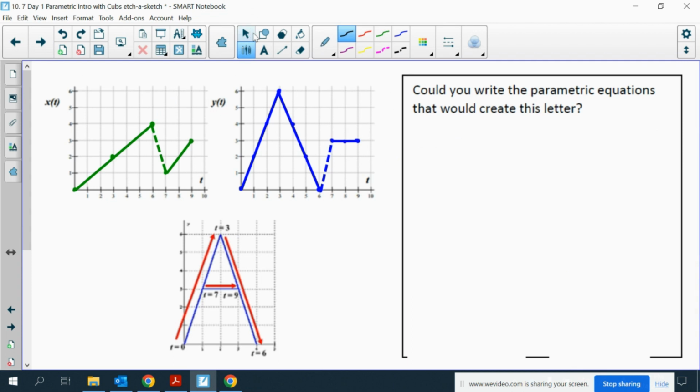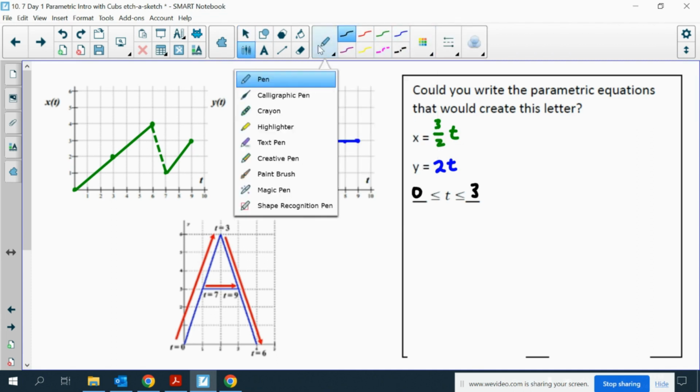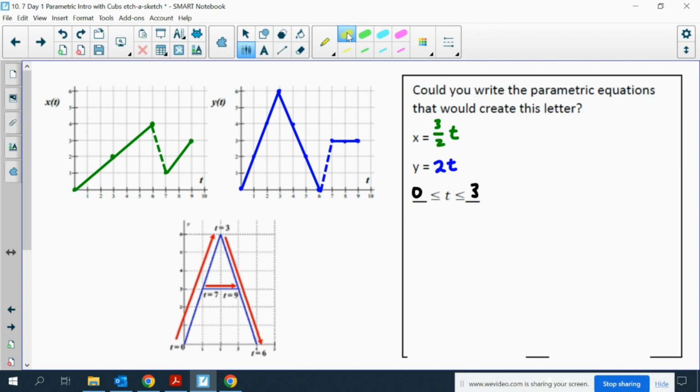Now, can we write parametric equations for these things? And really, since all of these things are lines, that just means we have to be good at writing equations of lines. So the very first segment, which I will use the yellow highlighter for, is for the first 3 seconds. So notice that these equations are moving right and up. So the slopes are positive. Both have intersections at 0, 0, so it's easy to write them.